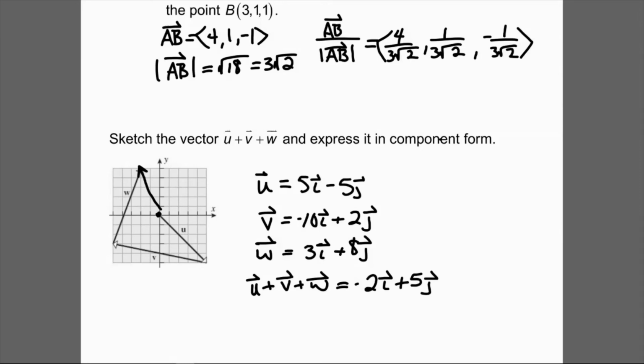And now to get the overall sum of those 3 vectors, you're just going to add component by component. Add all your i components together, add all your j components together, and that's your resulting vector. I kind of crudely sketched it there, but that's the idea. Whatever your starting point was, line up your vectors head to tail, and it goes from your starting point to your final point, and that will be the resulting vector.